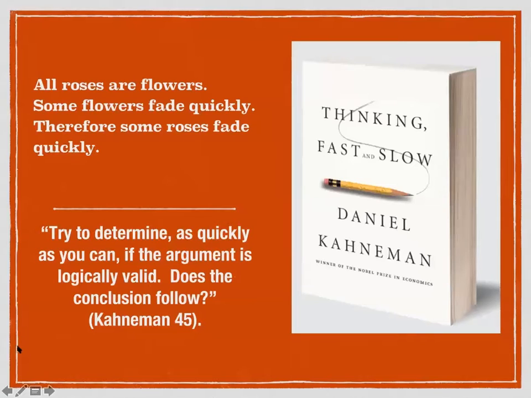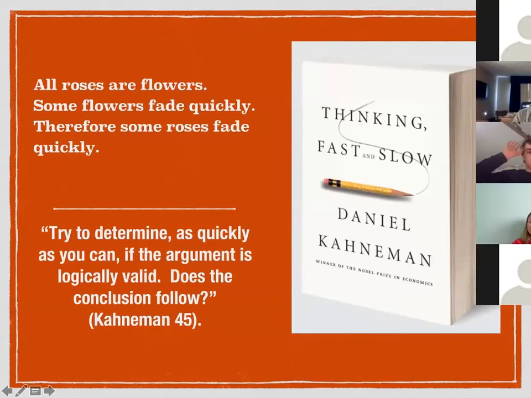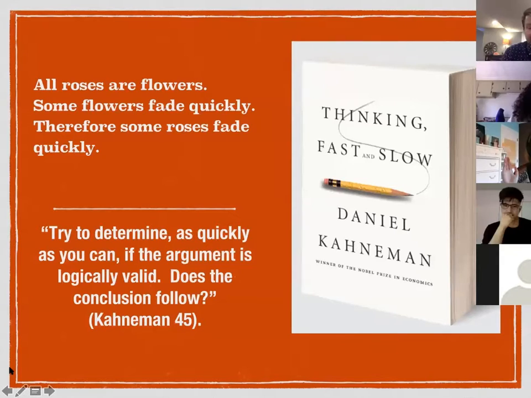Okay, good job. So consider this argument, and I want you to tell me right away whether you think this is valid or not. All roses are flowers. Some flowers fade quickly. Therefore, some roses fade quickly. So if you think this is valid, raise your hand. Now, okay. Nice. All right, yeah, so some of you have identified this as a valid argument.